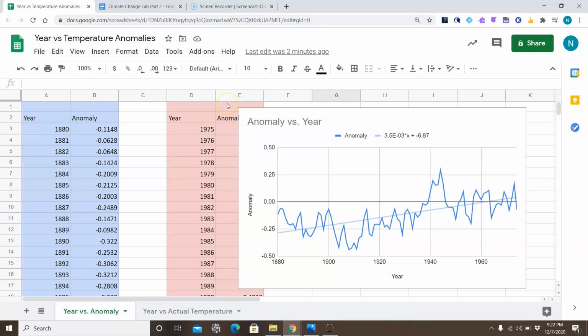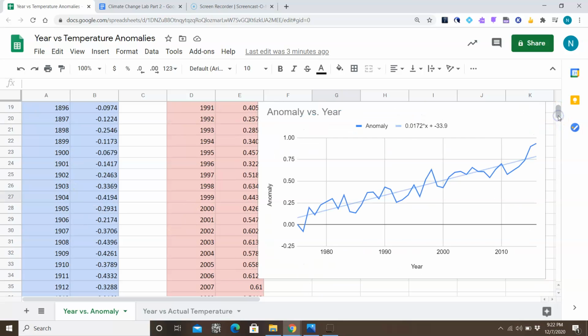So in your lab data, you should have these two charts. This first one is for the years 1880 to 1974. It shows the global temperature anomalies in those years. And then the second one is from 1975 to 2016.